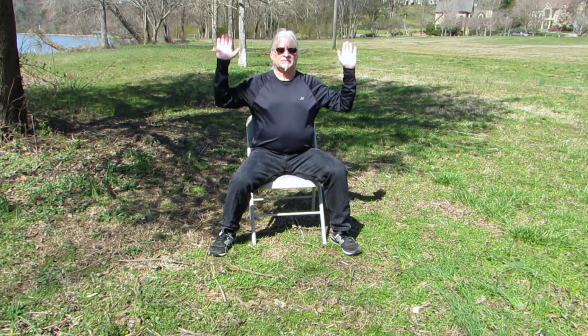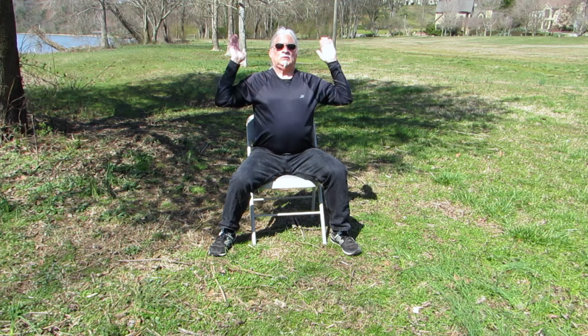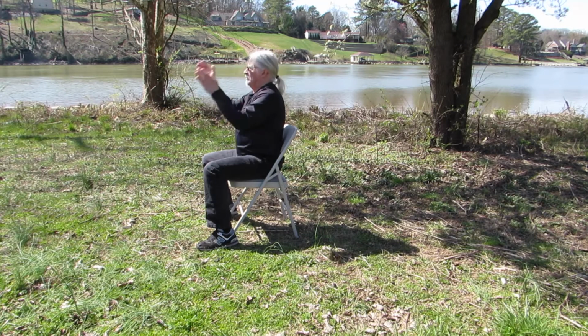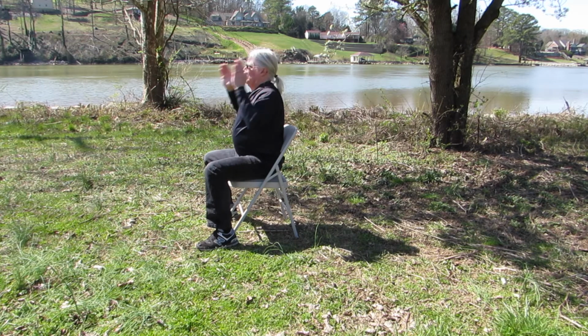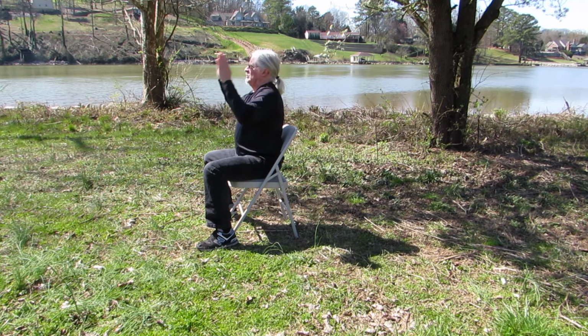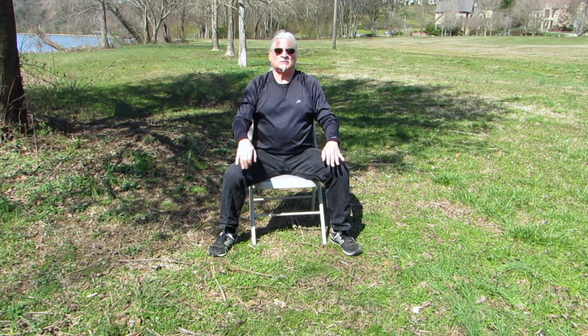From horse stance, raise both hands palm up to the side of your head. Strike down. Imagine the bottom of your hands being the edge of a sword as you forcefully slash down. Generate power toward the center of your body at chest level. Remember to exhale at the peak of the movement.